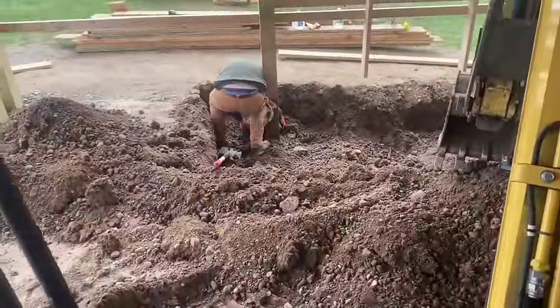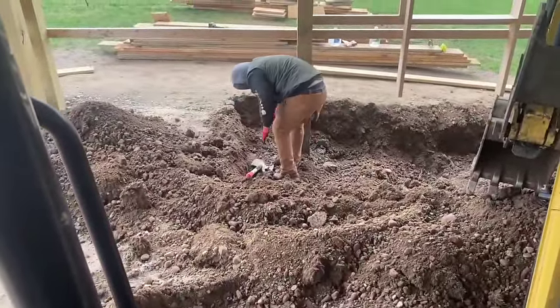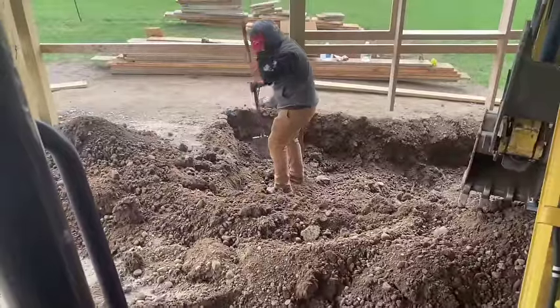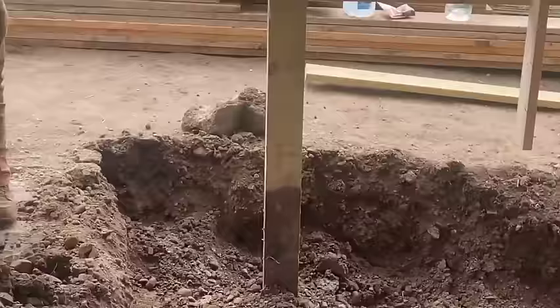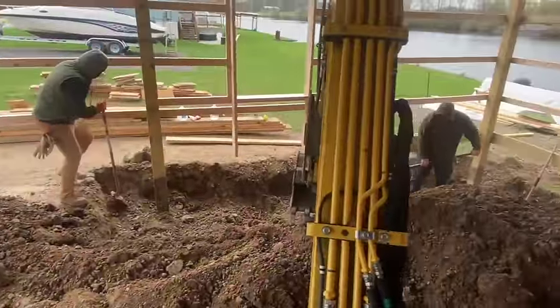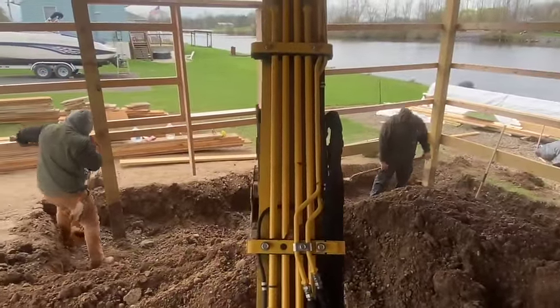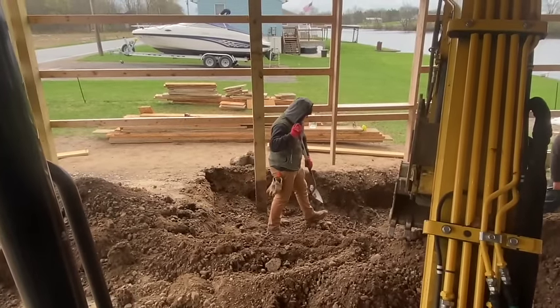We got another one on that pole. Dustin's ripping it out. Another big chunk of concrete right there. It was around the pole. Biscuit's over there digging it. Never seen anything like it.